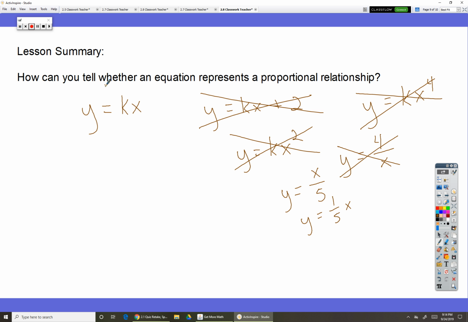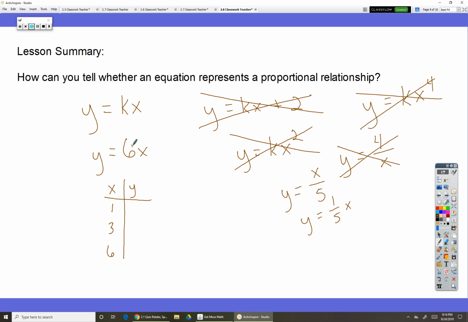Another way that you can tell, if you're really not sure, is to use the values that you have for x and y, or you could create some values and make a table and then check to see if the table makes a proportional relationship. So for example, if you had y equals 6x and you wanted to know if this was a proportional relationship, you could make a table of x and y, and you could actually just make up some numbers to be x. You can pick anything you want to be x and figure out what y would be. I'm just going to use, say, 1, 3, and let's use 6.